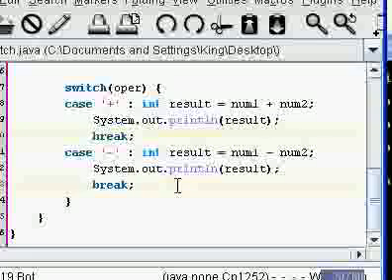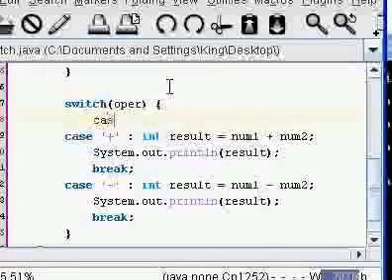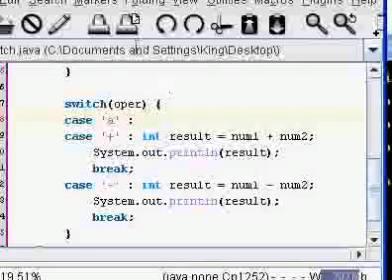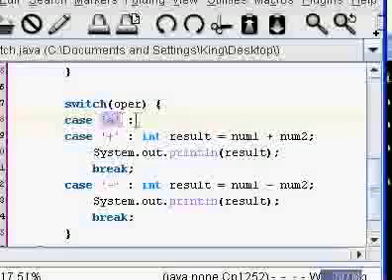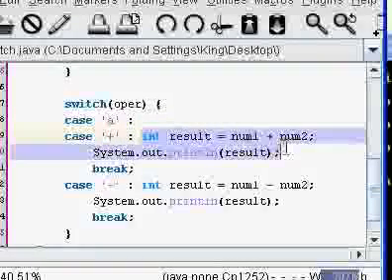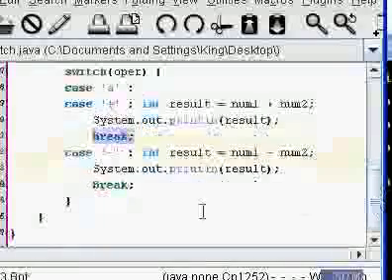There are cases in which you might not want to put a break. For instance, let's say we wanted the character A to also be a valid thing for addition. In which case I could just type that. It looks funky, but in the case that it's A, it'll do nothing. But since there's no break here, it'll fall through to the next case statement and perform its logic until it either reaches a break statement, like here, or it reaches this closing bracket.